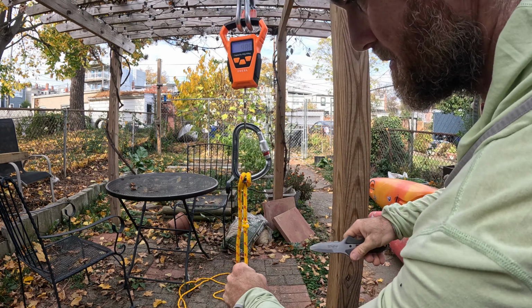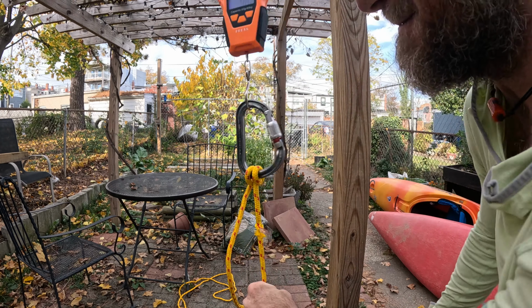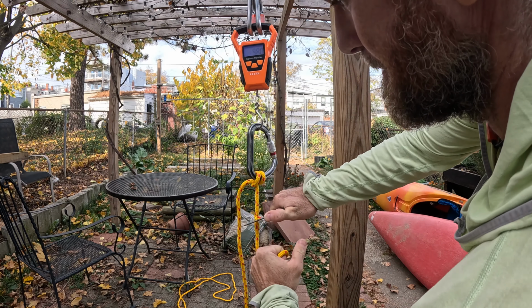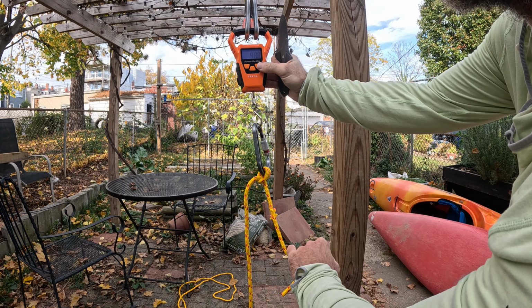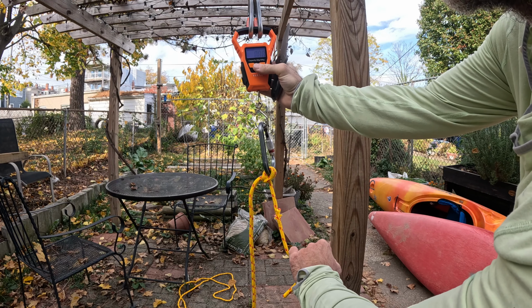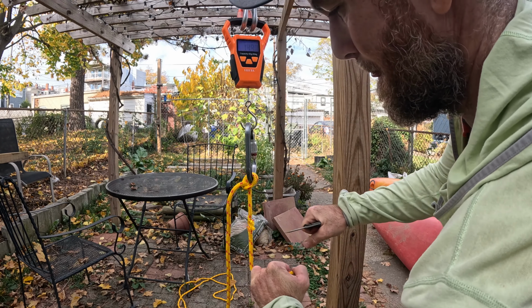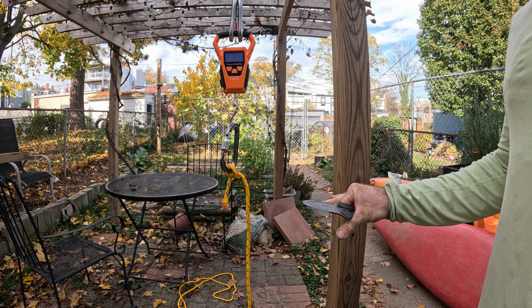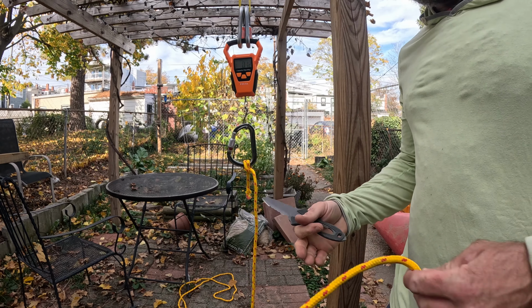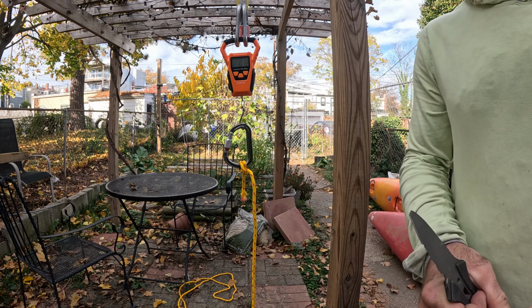Okay, this is way worse than I thought. I'm going to try from the other side. Nah, I don't want to cut toward myself. Okay. That was way more effort than I expected it to be. It did eventually cut. I lost count of how many strokes that was.